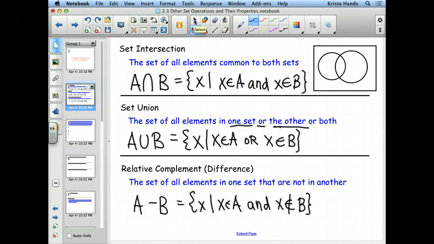So this one's going to be the universal set, U. We talked about that last time. This will be set A and this will be set B. If you're looking at the intersection, you're talking about what is in both of them. Where is that on this picture? The very middle, that little bitty space right here, right? So when we talk about intersection in terms of a visual picture, this is the image you should have in your mind. Okay? This image of the two streets intersecting, in this case the two circles intersecting.